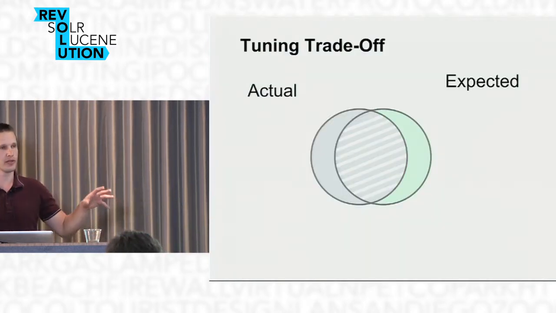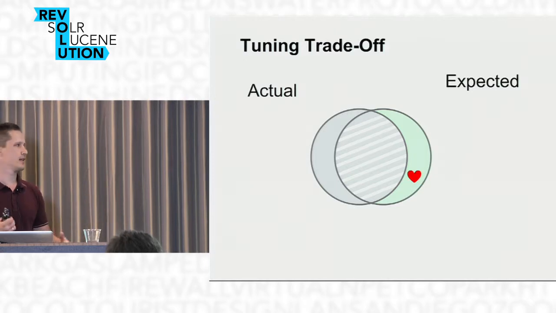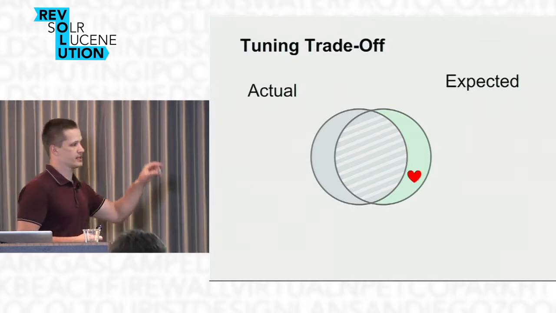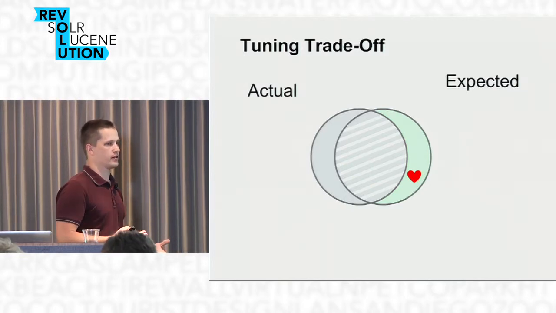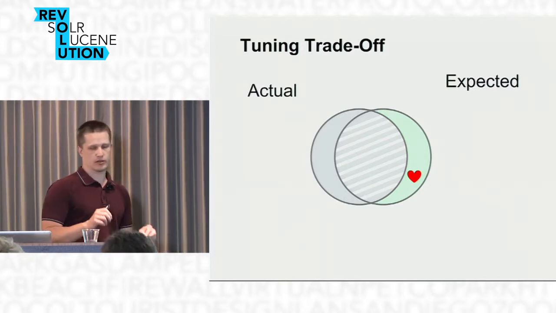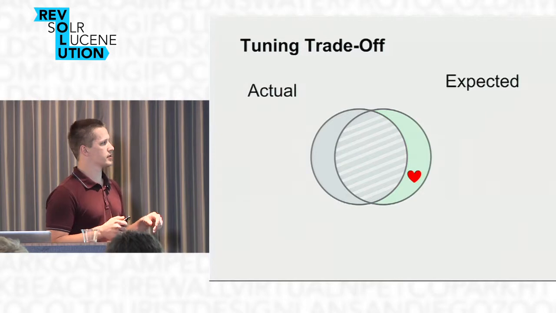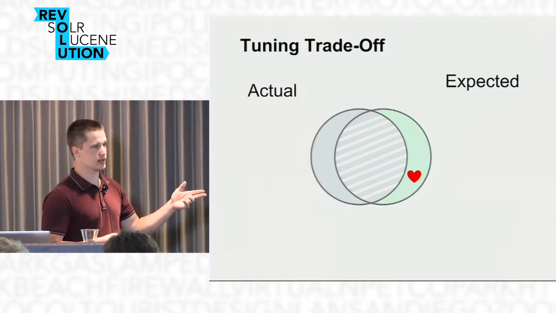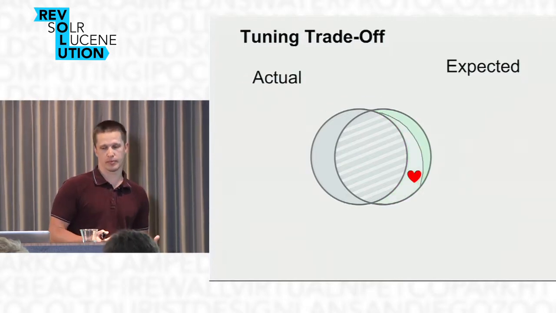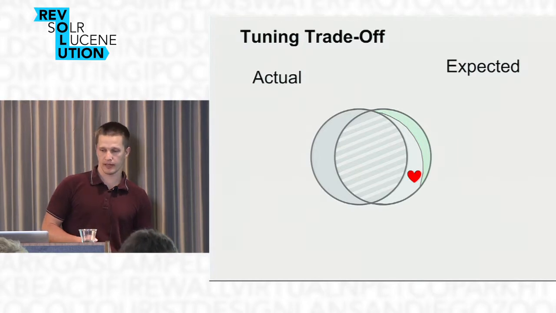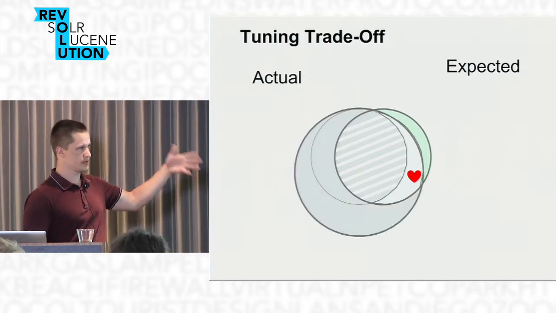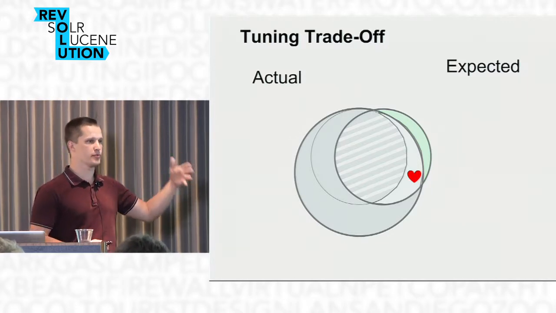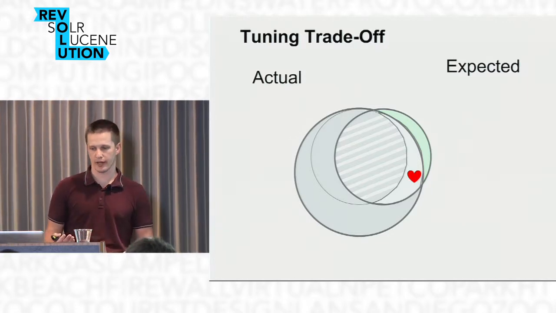So what is the problem with tuning? Once a day you realize that your system can work really better. There is some really valuable result for your business which you fail to retrieve. So you tune some parameters and you start to retrieve this result. Everything is pretty good. But in fact, in addition to this valuable result, you start to return some rubbish, right? And that is the problem of search engine tuning.